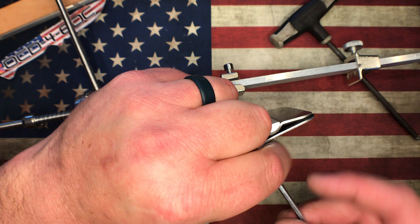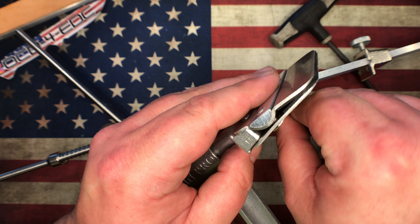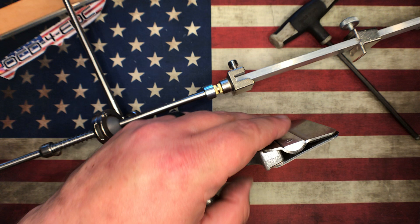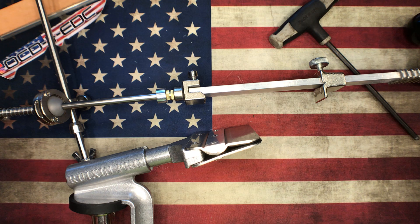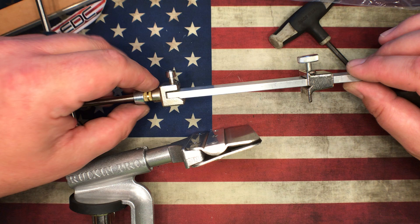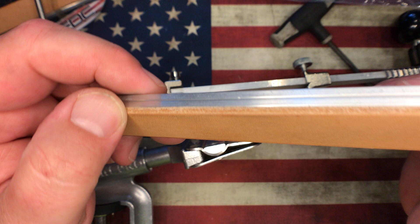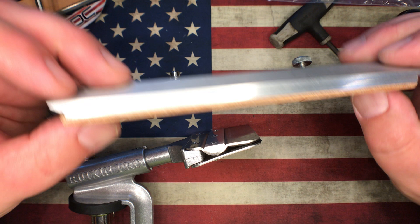It really does a good job. The stones that come with it are natural stones, which are not wonderful for super steels — they work fine on all your ingot steel blades. Because of the size, you can certainly use this to do kitchen knives and slightly larger knives than what the KME can handle, just because of the longer stone length. It's a pretty intuitive setup and it works well. The stones don't have to have little angles on the ends, though those do provide really good positive engagement. You can use straight square stones or angled ones like these.